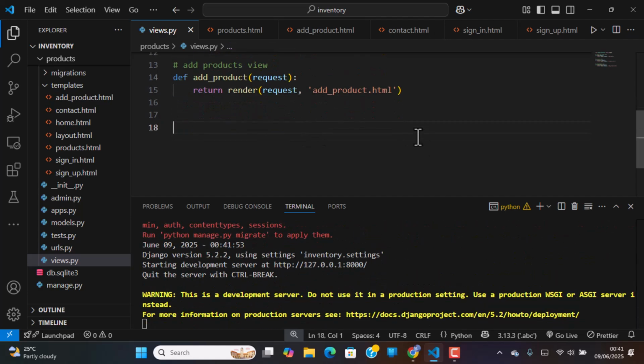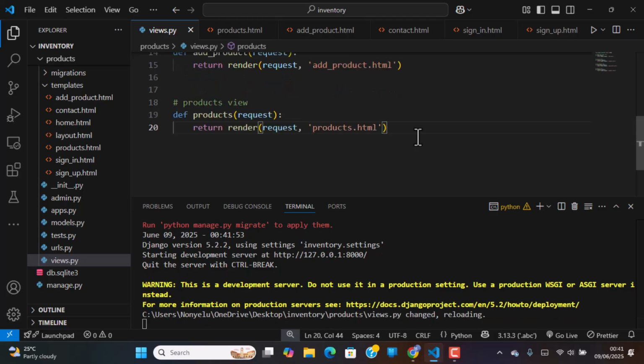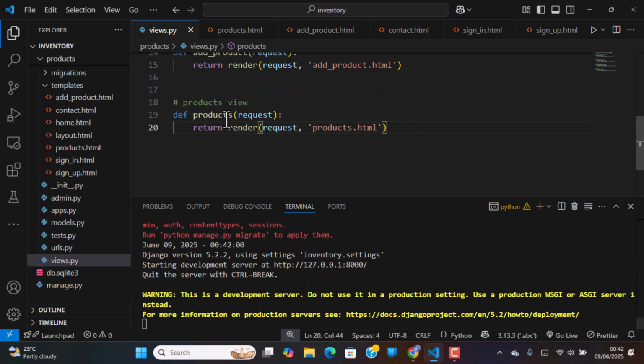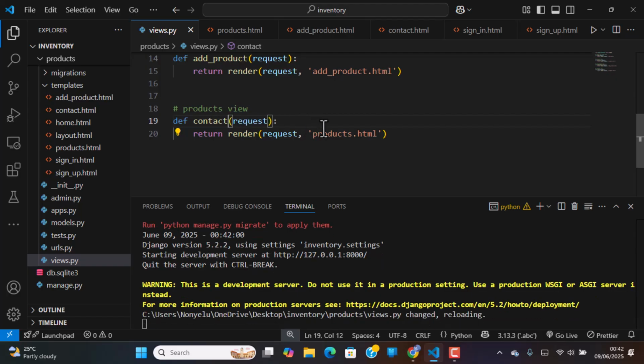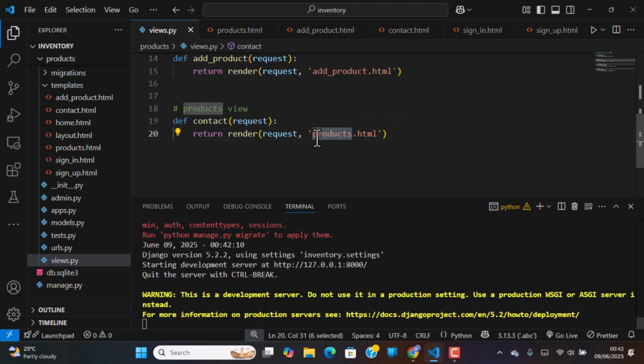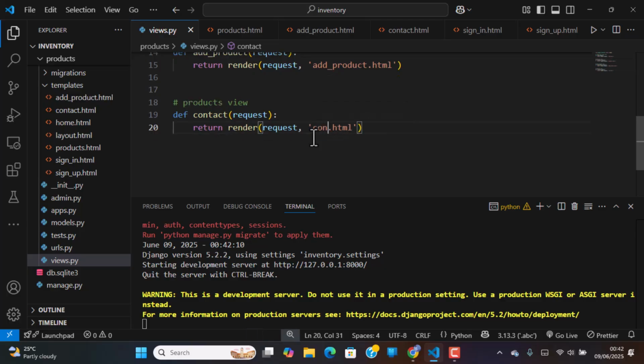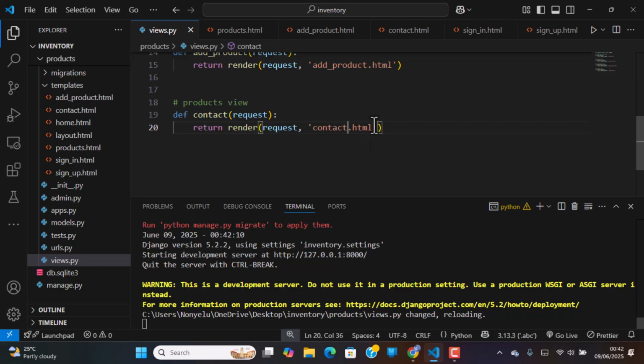The next is going to be contact.html, which is also going to return contact.html.